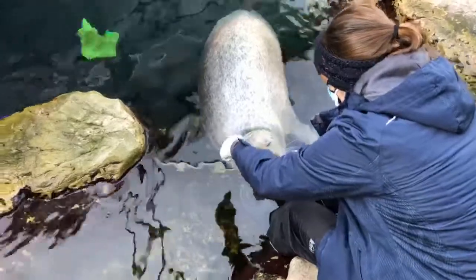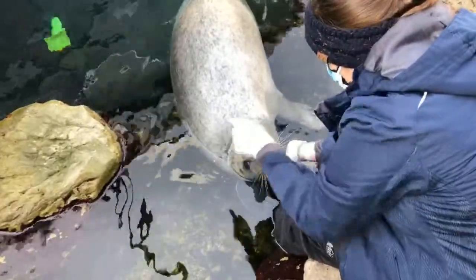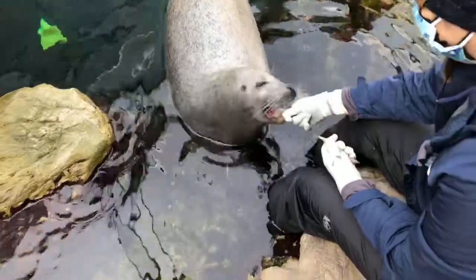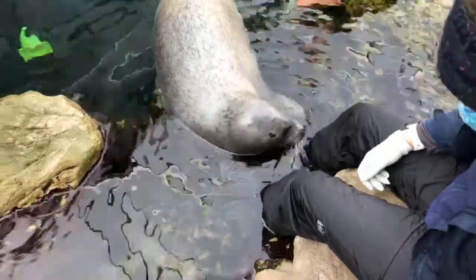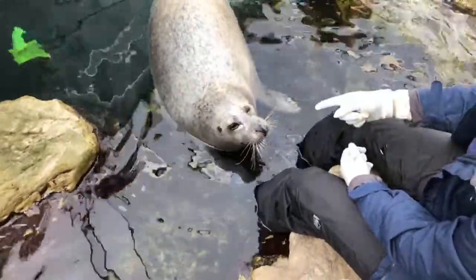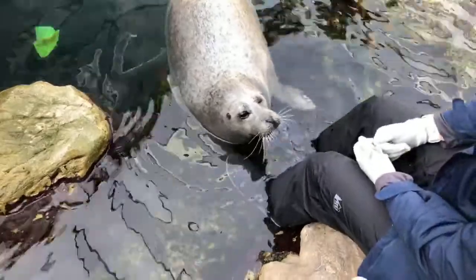So you can see Tara is practicing as if she was holding an eye drop bottle over Amelia's head. For a long time, Amelia did need eye drops to help take care of that eye. So we've trained her to rest her chin on her hand and just let her know that that's a comfortable spot to be in, and just slowly over time taught her to keep her head still while she received eye drops.